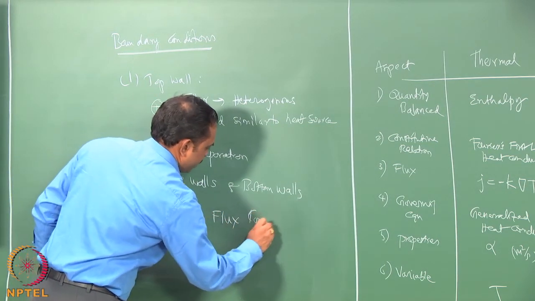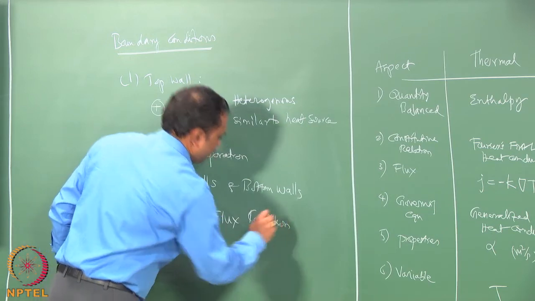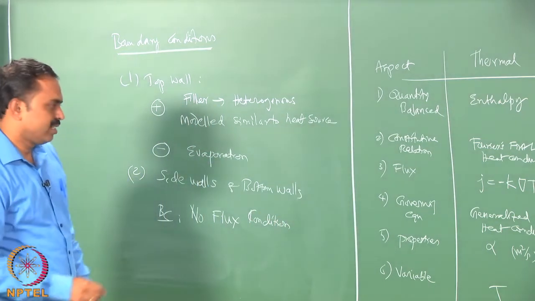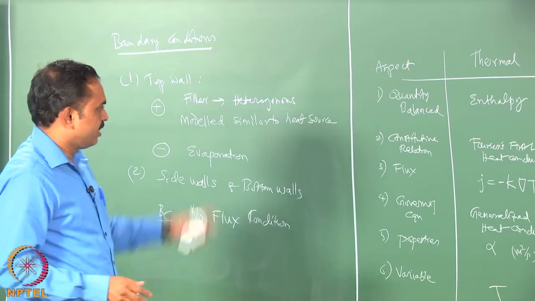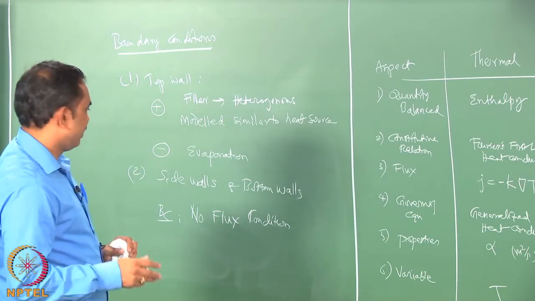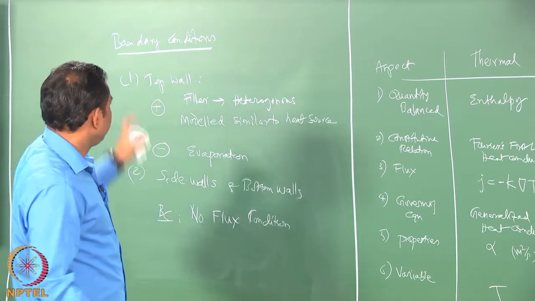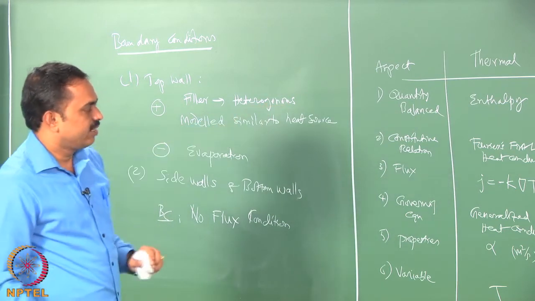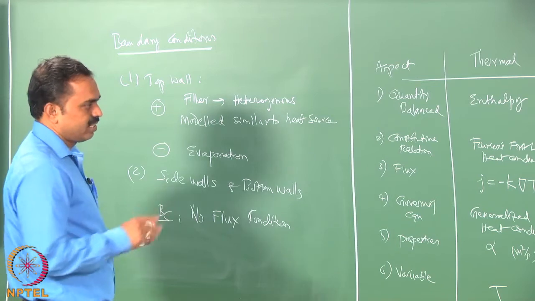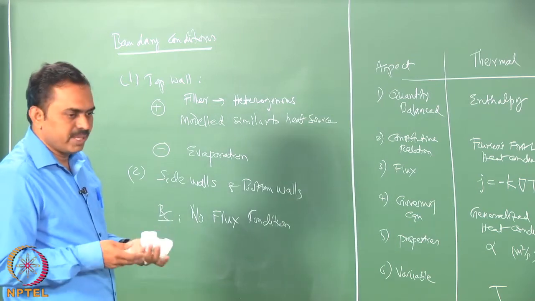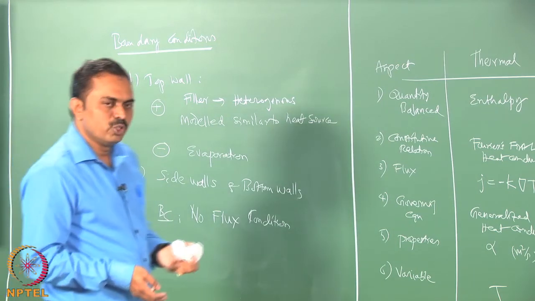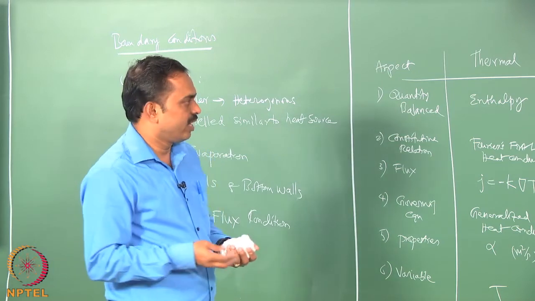No flux condition, which means that you could write it as equivalent to the adiabatic condition as in the thermal field. So, you could have that kind of a boundary condition that is written. So, once you have these conditions and the governing equation, then you are set to solve this using any methodology that is available to you. So, numerically or analytically, and then go ahead and do.